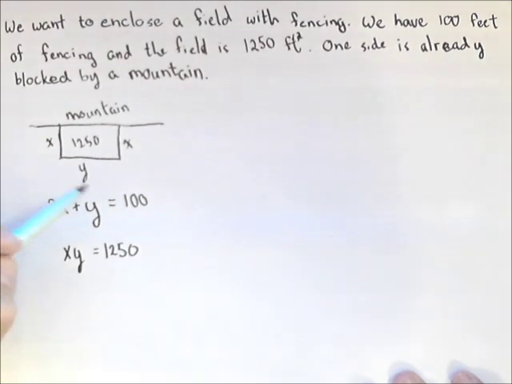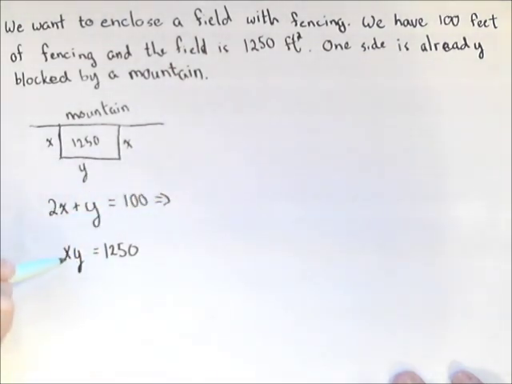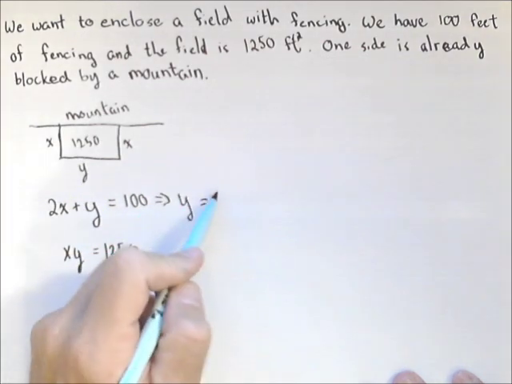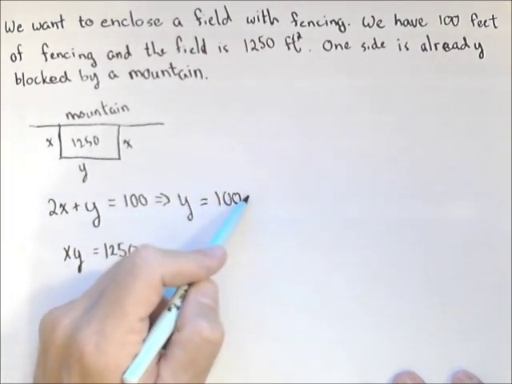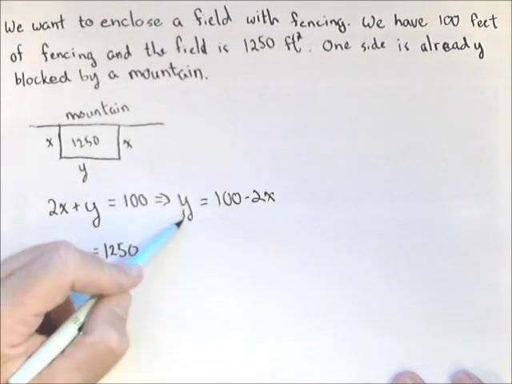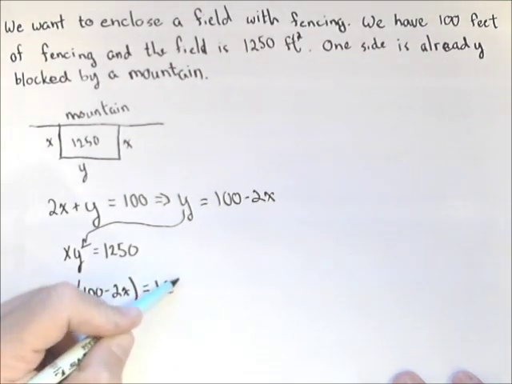So, in this, we're going to use substitution in order to get our equation in terms of one variable. So, let's take this first one and solve it for y. So, y equals 100 minus 2x. And we're going to plug this into this y down here.